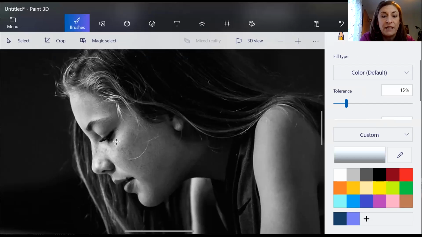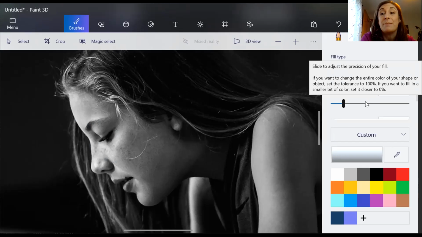So I'm going to click here. And that's going to automatically fill in most of the colors that are about the same value, within a 15% tolerance. I'm going to undo this by hitting Control Z. That's also a super big helper.